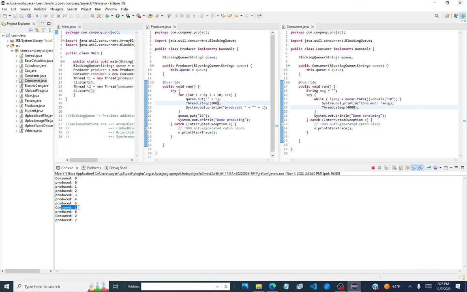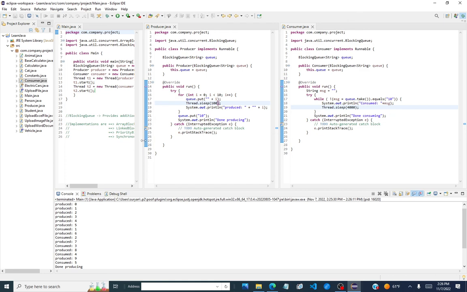Then when it consumed 1, it produced 6, then it consumed 2. Now it produced 7. It didn't produce 8 immediately because it allowed it to consume 3 first, then consumed 4, then it produced the next one. So it's done producing and it consumed 5. But remember, I put a timer of 4 seconds here. So it consumed 6, 7, 8, 9, done consuming. So you see how it works.